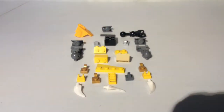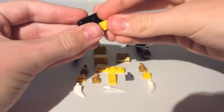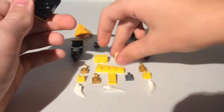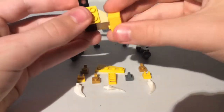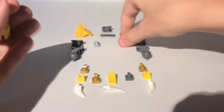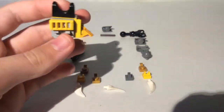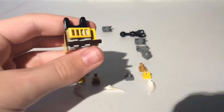Here are the pieces you'll be needing for the leg of King Ghidorah. So let's get started building. First you're going to want to take a 2x2 brick with a ball joint socket. Then a 1x2 plate, put it there. Take a 2x2 bracket, put it on top like that. Take a 2x2 sloped brick, and then a 1x2 brick, put it there. Take a 1x4 triangle piece and 2 1x2 pieces with a clip. Put it there. Take a 1x2 sloped piece, put it like that. Then take a bar, put it there.